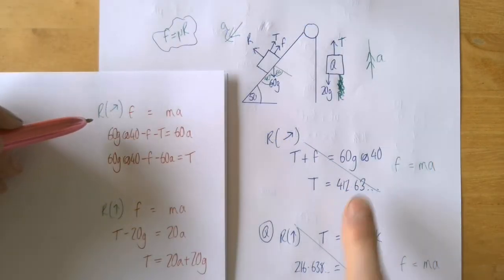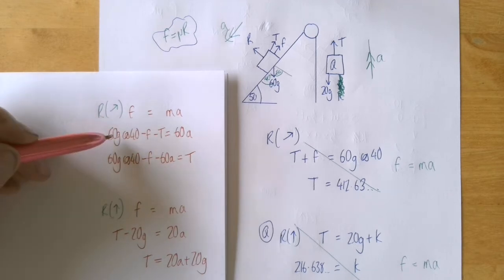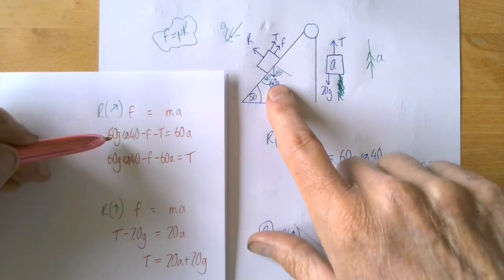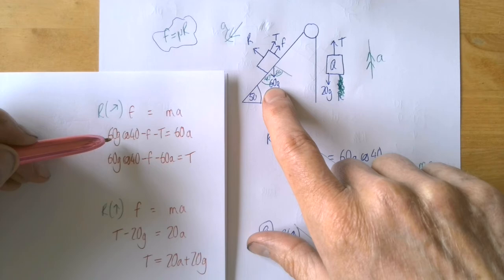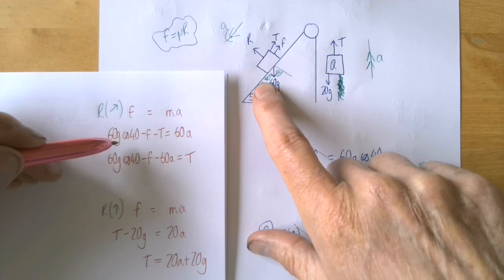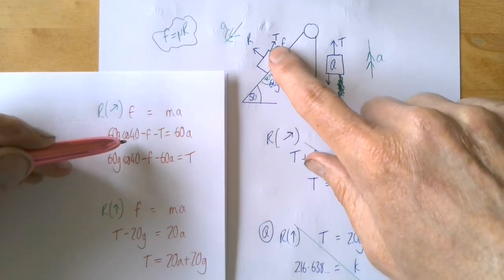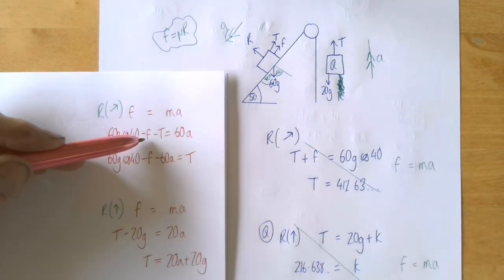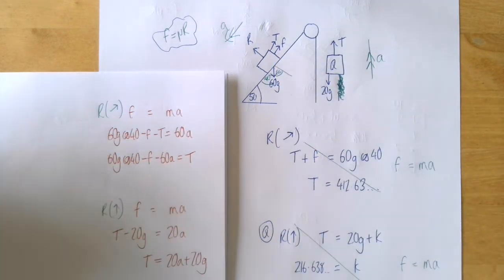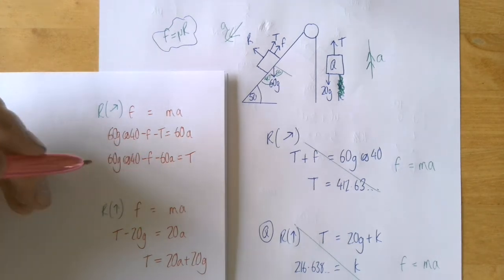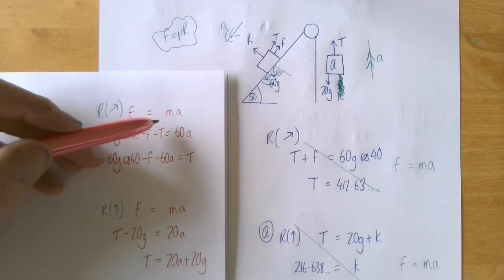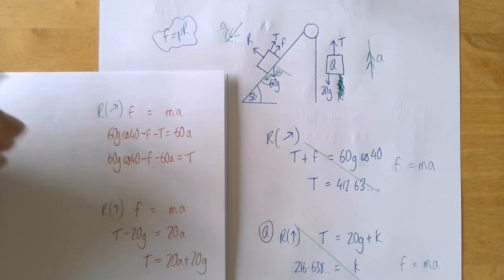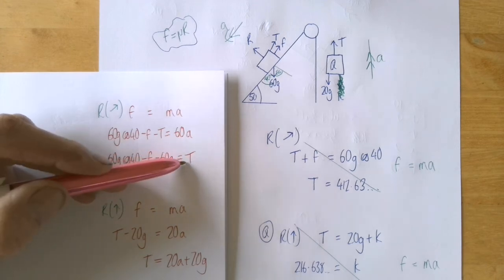Okay, so this becomes F equals ma. So you've got the force coming down is the component of the 60g weight, so that's 60g cos 40, and then these two forces going up, so take away F, take away T. F is still the same. I've still got it stored in my calculator from the previous calculation. T has changed, so I can't use that stored value. And that equals 60, the mass, times acceleration. And I rearrange that as T equals.